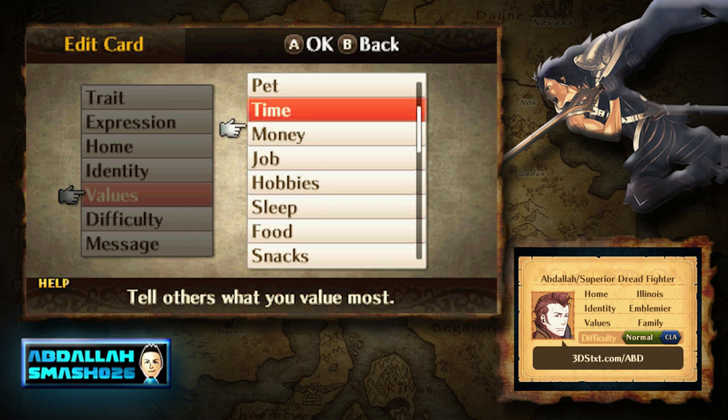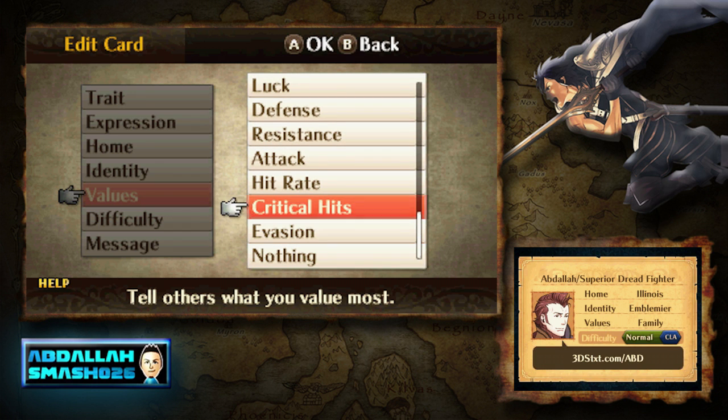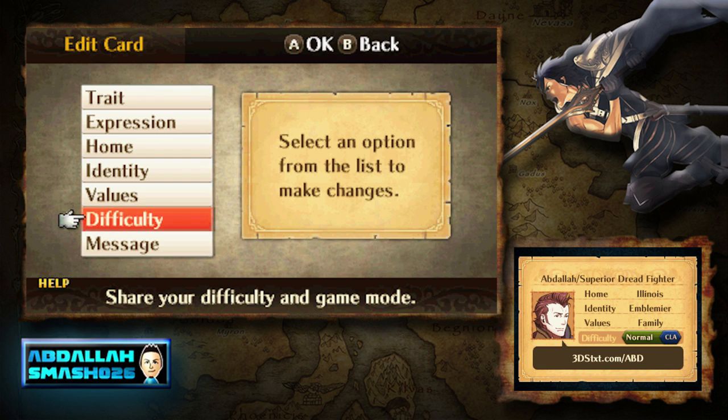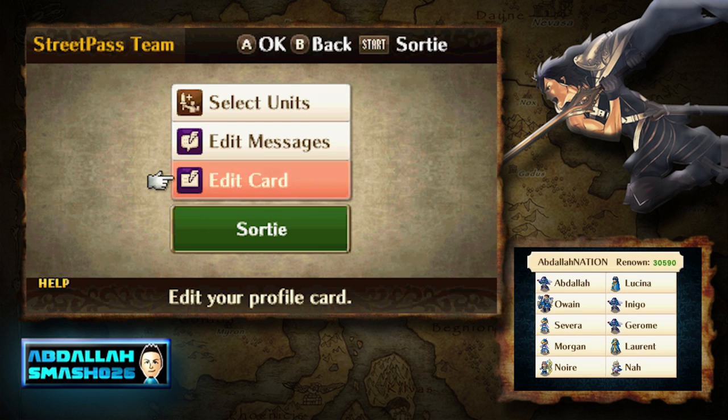Anyway, you can value a couple things as well, which is kind of cool. I value family. You can also value pet, money, job, comrades, memories, magic skill, strength, critical hits. I value critical hits, or I value nothing. You can show your difficulty. I did normal and classic. And you can also change your message. I did my little 3dstext.com/abd, which kind of gives a little summary. I haven't really updated that in a while, but you can make it whatever you want. Okay, so that's the card.